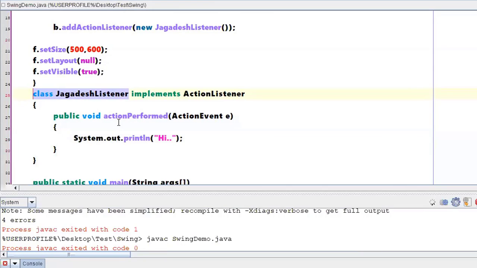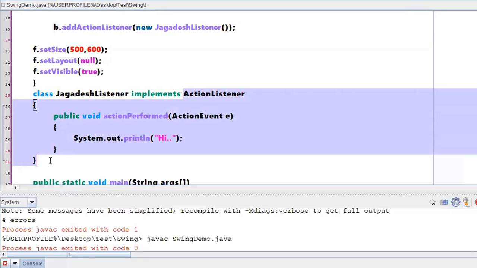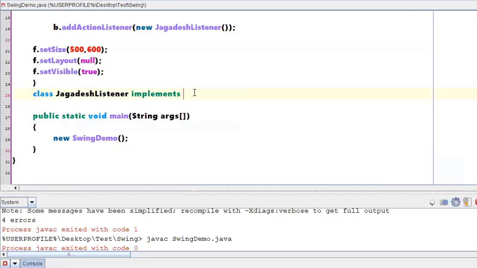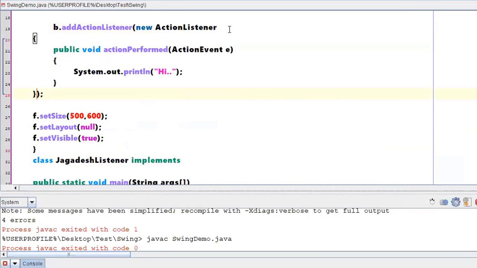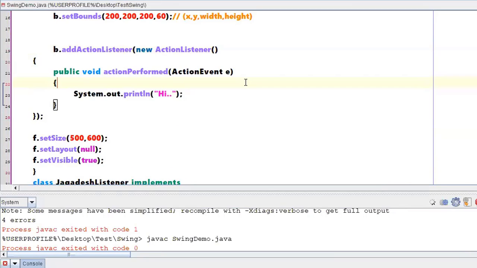So the other alternative way is, I will just copy these instructions: ActionListener, opening bracket, all these things. This is an interface. Now I'll press Control X and cut those statements. Let me add those statements here.